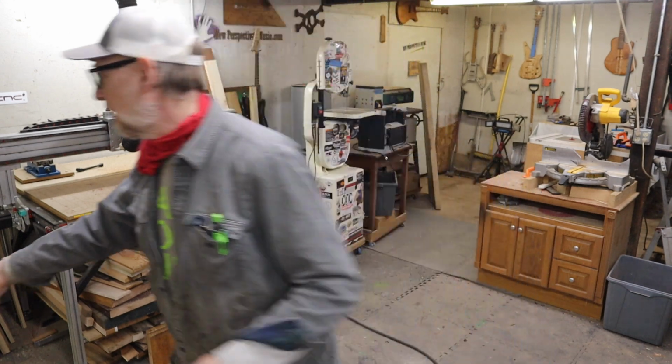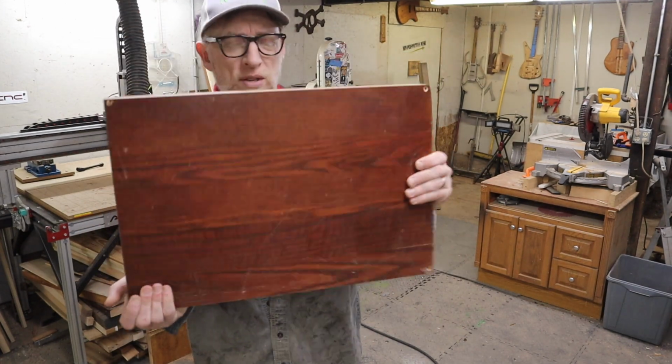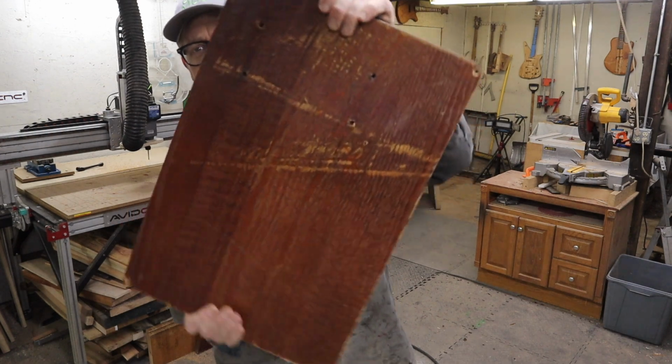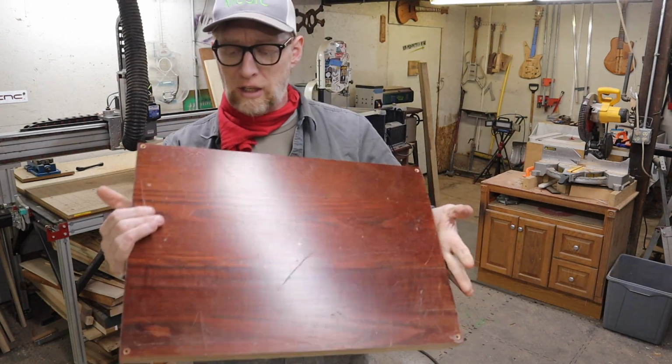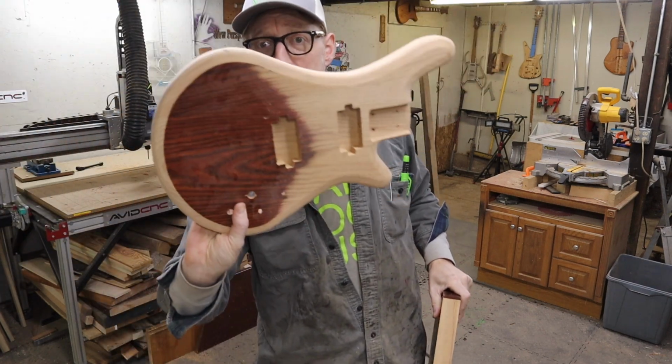So today I'm going to make a couple bodies that I'm going to stock in the store. For one of them, I'm going to use this piece of oak from an old church pew, and you can see it's got a little bit of checking on it, some holes in it and stuff, but I think it looks pretty cool. I had already cut one of the first ones from this before that I'm going to finish on the channel.